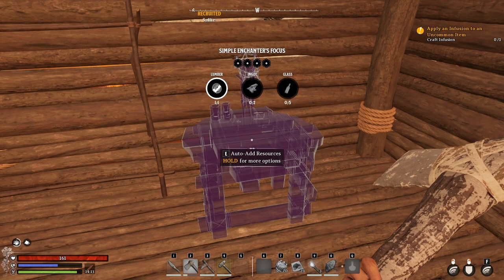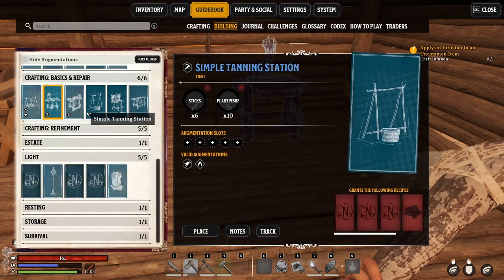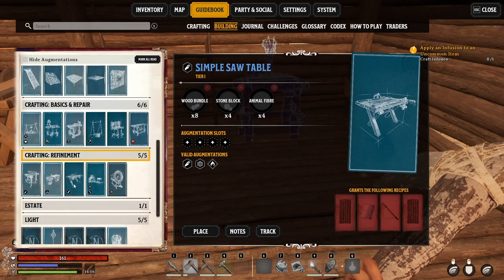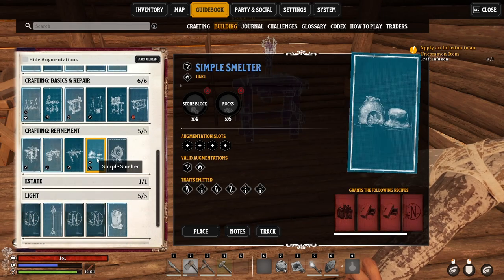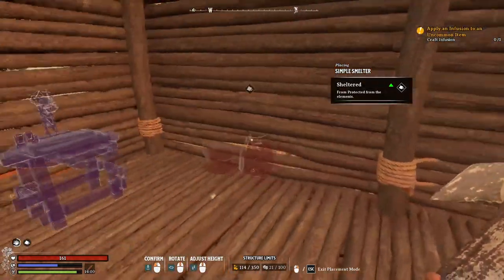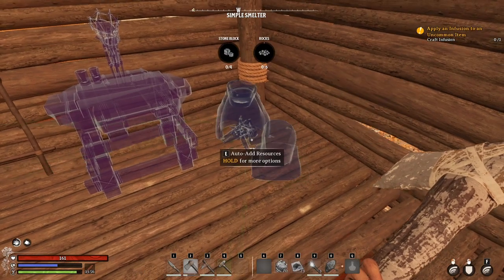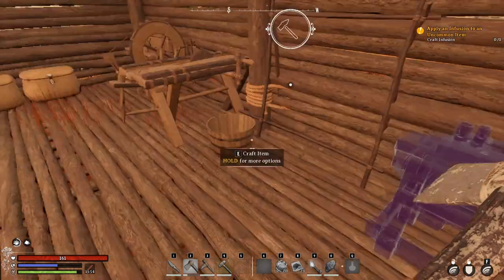Now in order to have ingots and glass, guess what? You gotta smelt them. So, you gotta come in here, refinement, get this one, the smelter, put it down. Of course, what do you know? Let's put it in here. Now I gotta build that. Stone block and rocks.